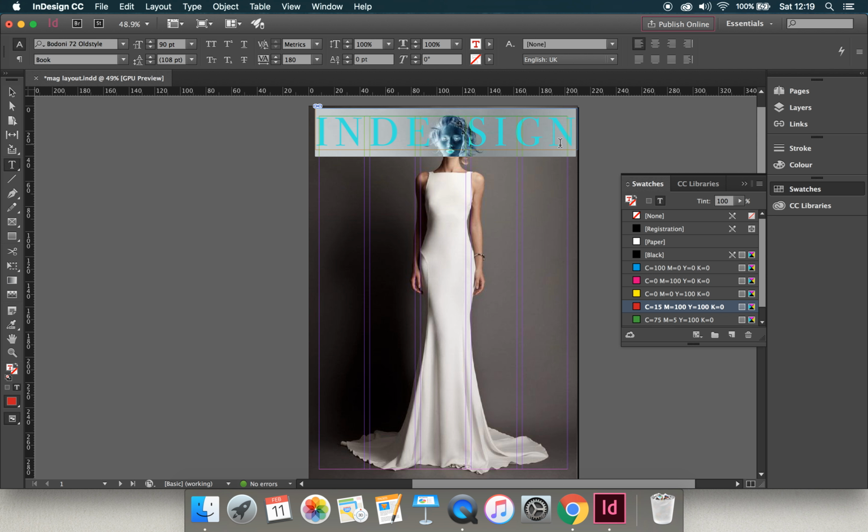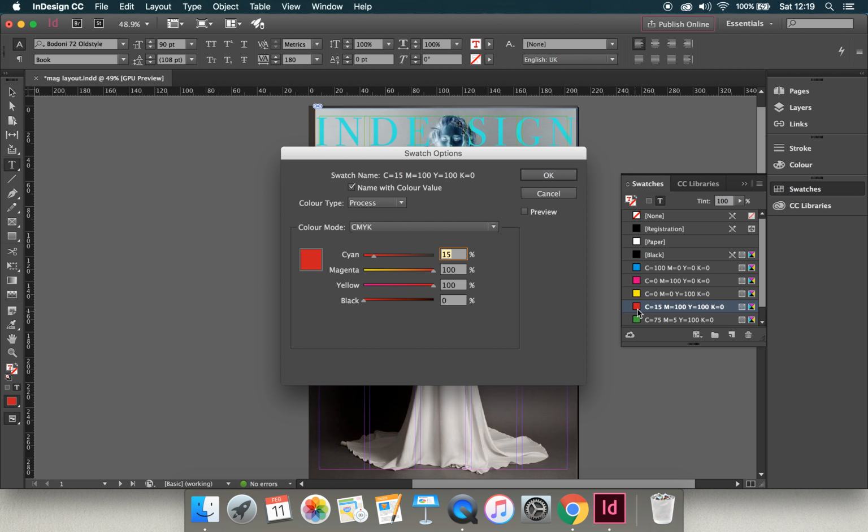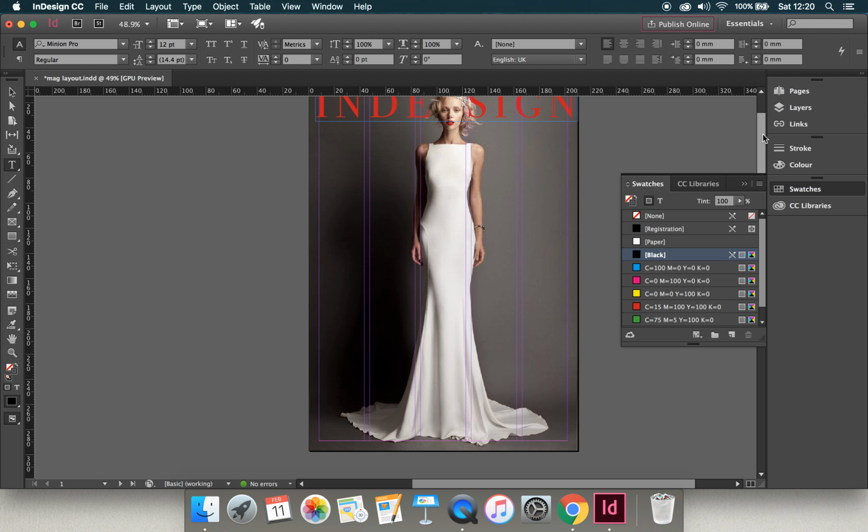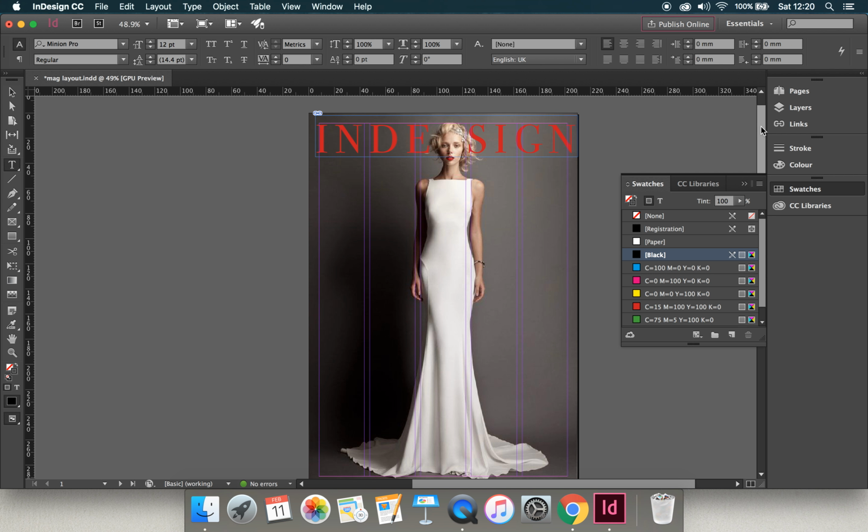If I didn't like that red colour and I wanted to change the shade of red, I double click on the red box and you can see here I can take it right down to being orange if I want. Change it to being pink. It allows you to change all of the scales of the colour that you've got. And click OK. And so that's how you size and space text and put colour in it quickly.